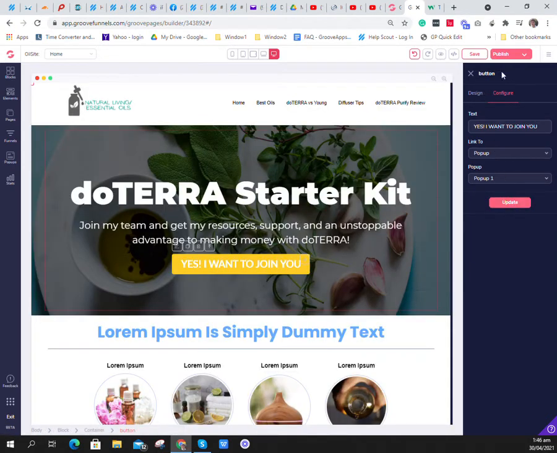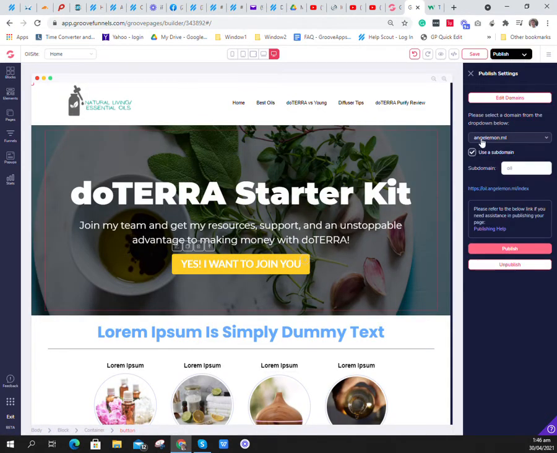Alright, and now I will publish this site, and I will just click publish. Now let's just wait for the green confirmation to pop up so that we can click on this link here. Any moment soon we will probably get this green confirmation here, so let's just wait for that. Alright, now you see this green confirmation here, so we can just click on this actual link.